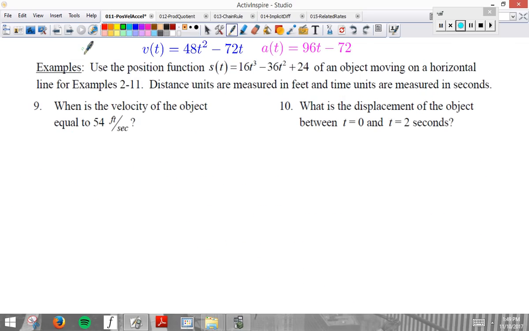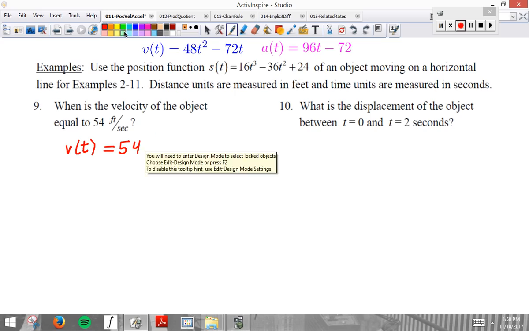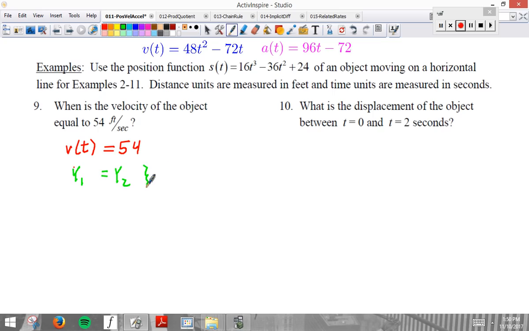Sorry. So, when is the velocity of the object equal to 54? Now this spells it out quite clearly to me, but if you get confused, we are not plugging in 54 into the velocity function. Instead, we're asking, where is my velocity function equal to 54? And at this point, we'll use a calculator trick. If you want to practice the calculator, you should take it out now, pause the video, and try it out. We're going to be plugging this in as y1, this in as y2, and find the intersections.